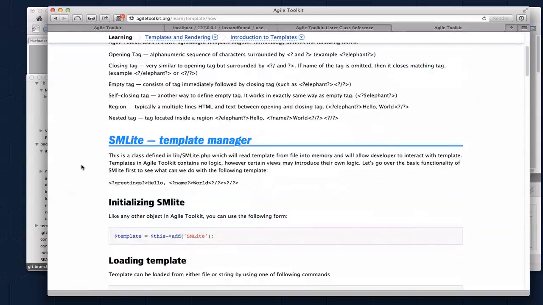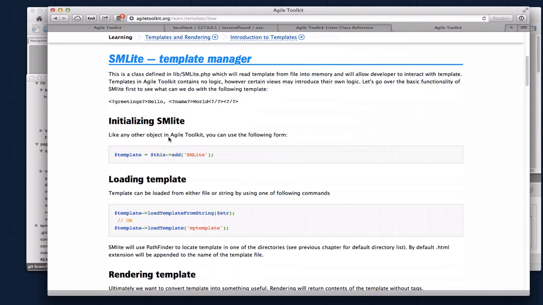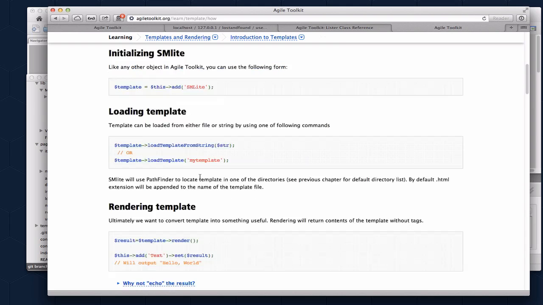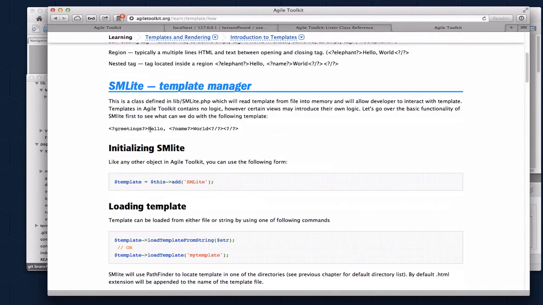The template engine in the Agile Toolkit is really simple. It can do only a couple of things. First of all, it can take a region like this one in here, name, and can set it to something else. Second, it could take a region of existing templates, such as this greeting, and copy that into a new object.